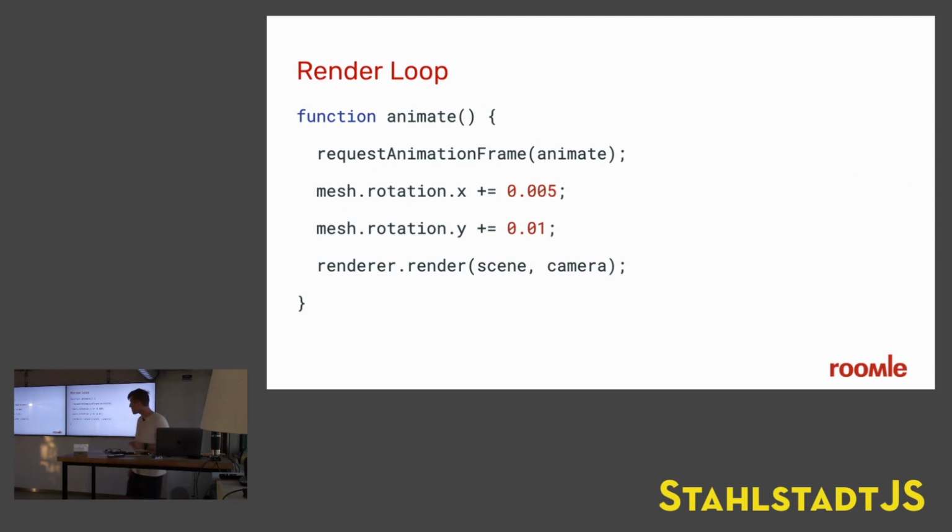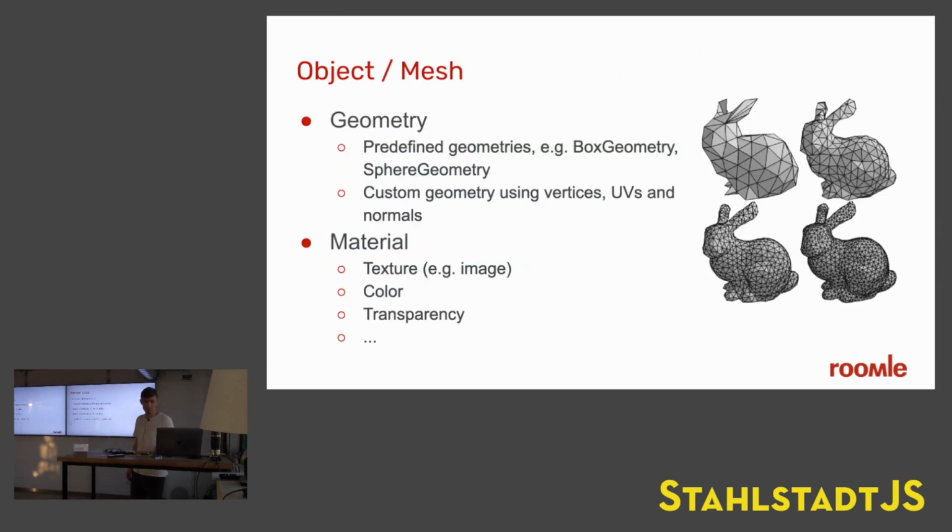And yeah, for example, this is a very simple render function, which means we will probably get 60 FPS, which should not be a problem in this case. So what is an object or a mesh? It's defined by a geometry. For example, you can define geometry by yourself, which you probably don't need as a beginner. So you can just use the predefined geometries like box geometry or sphere geometry, plane geometry if you want that.